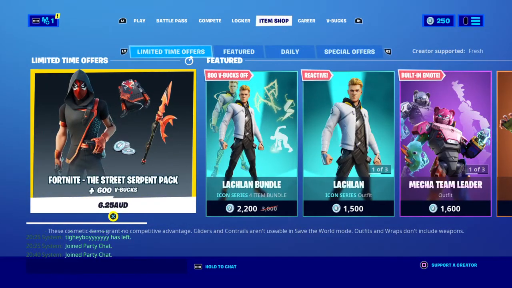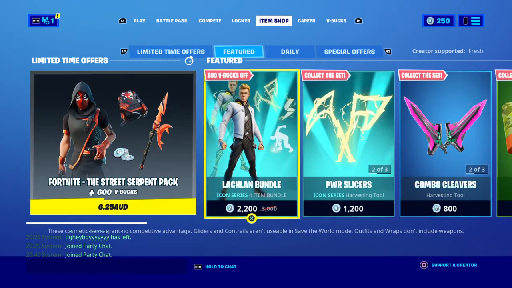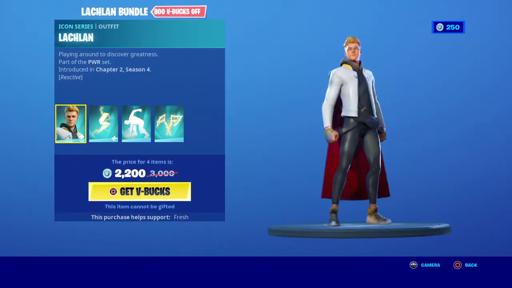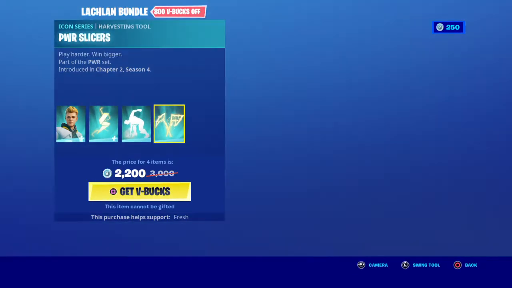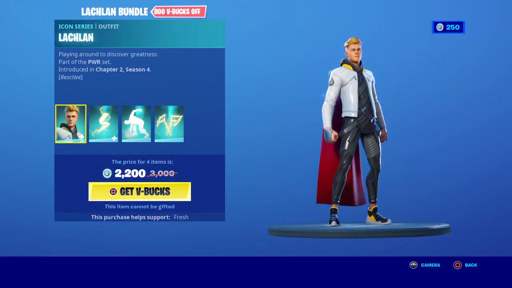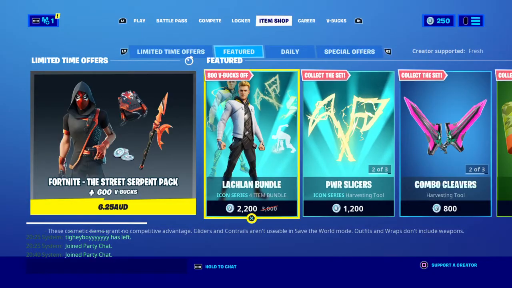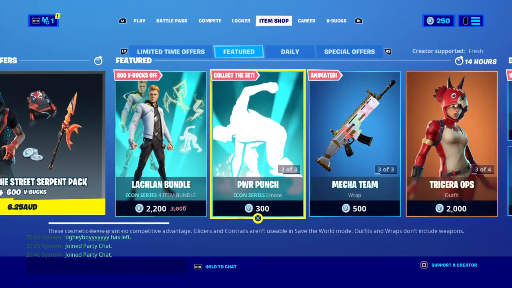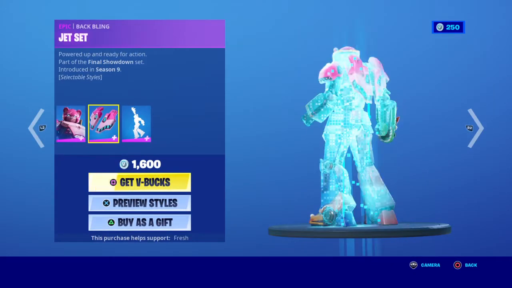Okay, so we got the Street Serpent pack has been in here for like 5 months. Jeez, the whole season. Lachlan bundle is here. That's okay. I like his pickaxes, bro. It says it's reactive, the Lachlan. Honestly, it doesn't look that good to me. Of a mecha team leader.